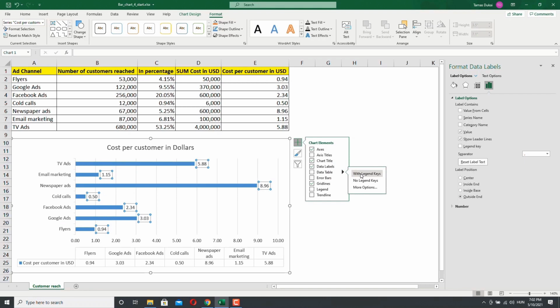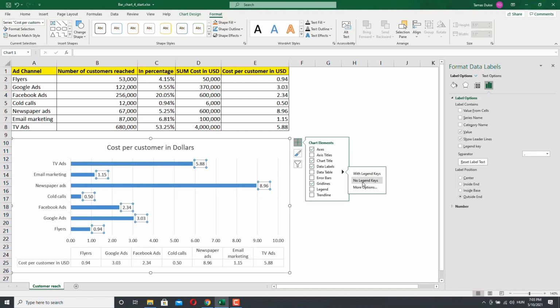It could come with legend keys. A legend is some useful information that helps us understand the chart better when we have multiple series in the chart. But now we have only one data series, so the cost per customer in USD, so it doesn't really help us. But you see that the legend key actually is in the bottom left corner, so it is this blue square, so it comes in the same color as our bars, and it shows the series name. We could add a data table without legend keys as well. Oh, and actually, now I see that the legend key is actually only the blue square, so the series name would still be there in our data table.